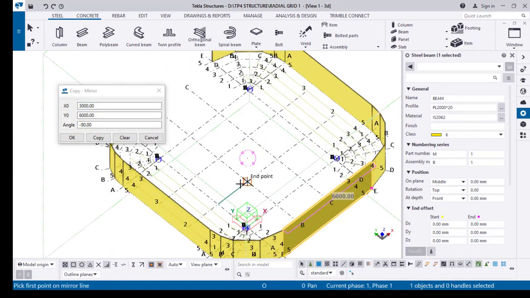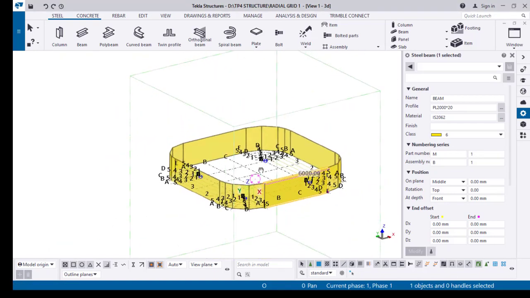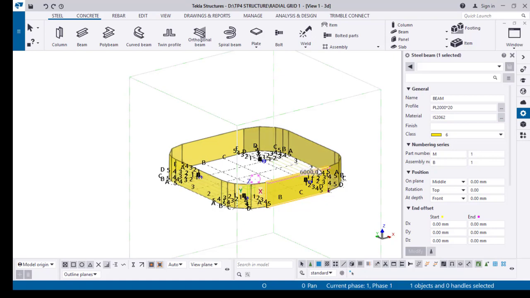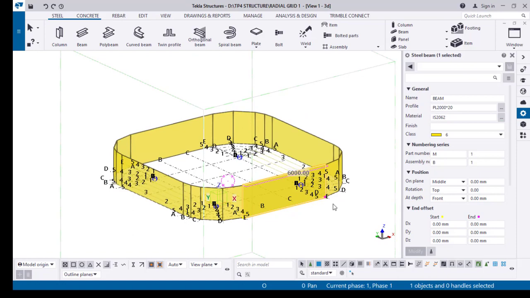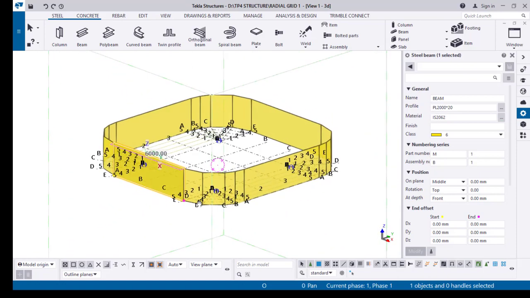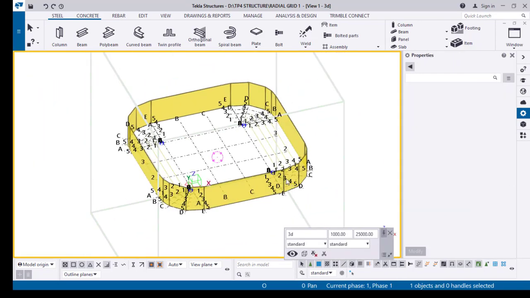Now again select the midpoint of any one axis, suppose this one is a middle point and the other middle point lies on grid E. Click on copy, then OK. So the surrounding wall we can easily create by using the radial grid. You can see it. Generally the radial grid is used for commercial buildings and architectural buildings.